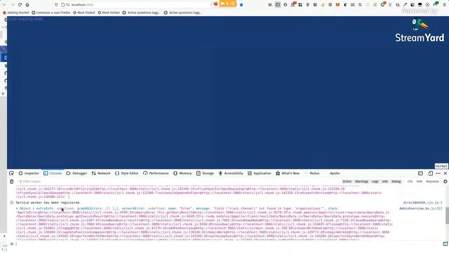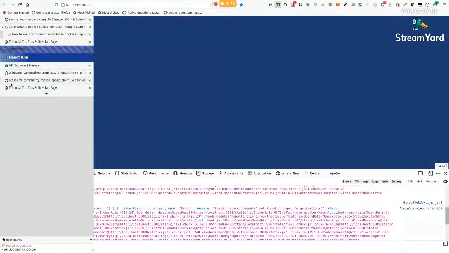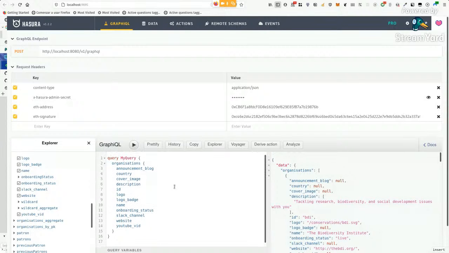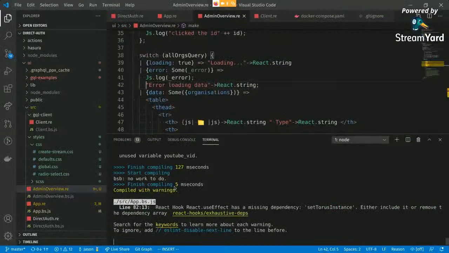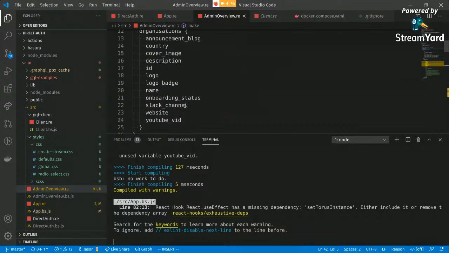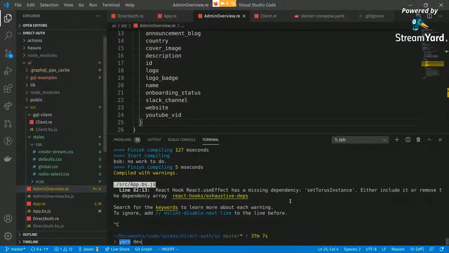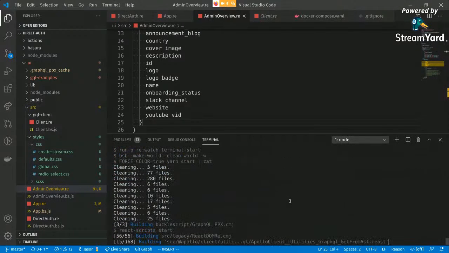Slack channel not found. Field Slack channel. Really? That's actually kind of weird because we can do it there. Is it possible that it's a single organization that doesn't have it? No. Slack channel. Maybe try remove it and see if there's a different error. Maybe that's not the actual error. Also we're not going to use it, so it's maybe not the worst thing to just remove. Yeah, sure.